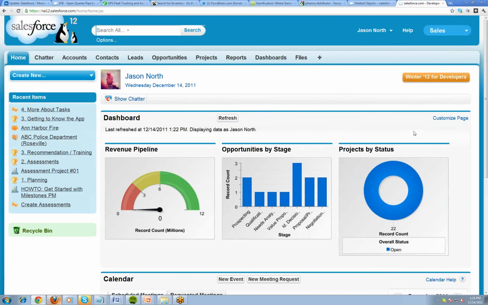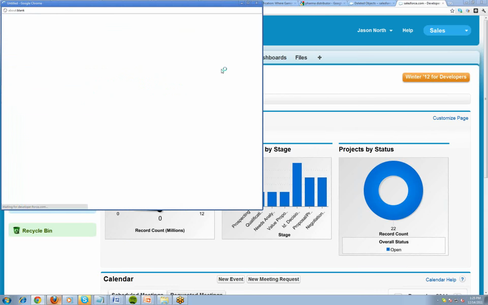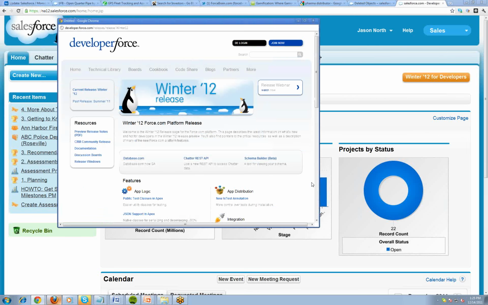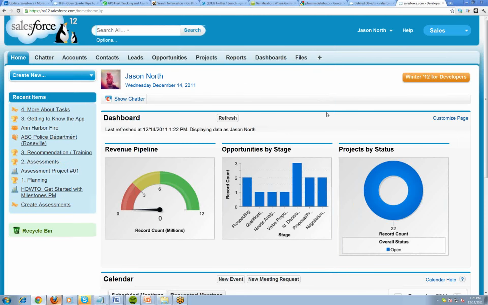Then what you see in the center here are a number of things. There's always going to be a button here that you can click on to read what's new in the latest release of Salesforce, which is always something to keep on top of. If you ever click on that, you can see all the latest new updates that are free and how to take advantage of them. Then you can see this dashboard snapshot.